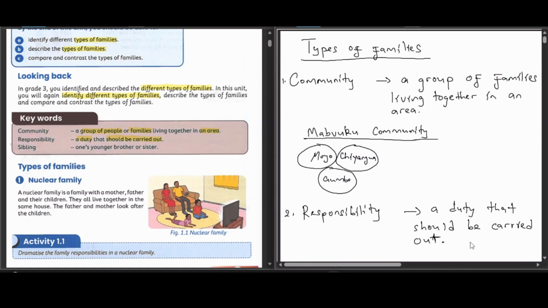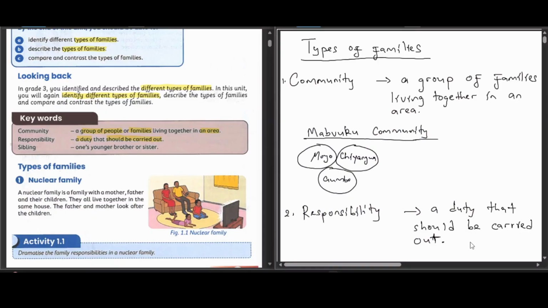So you have many responsibilities. You have responsibilities at home. It might be that your parents or guardians, they require you to water the garden every day. That's your responsibility. It might be that your parents or guardians, they want you to cook food every supper. That is your responsibility. You also have a responsibility to yourself, a responsibility to pass at school, a responsibility to be active, to be an obedient child, and many other things.